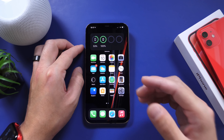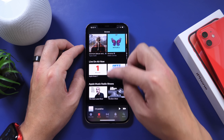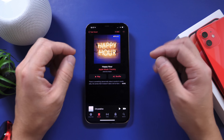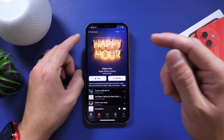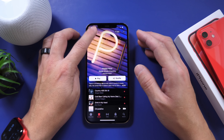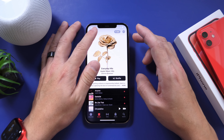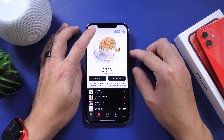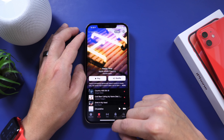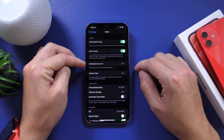Last but not least, I'd like to talk about Music on your iPhone. If you play a playlist, you can actually have animated artwork. For example, if I go into Music and play one of these playlists — let's say the Happy Hour playlist — you'll see the screen takes up half the display and the album artwork actually starts moving. Not every playlist has this motion on its artwork, but the ones that do extend halfway through the screen will show animated artwork.